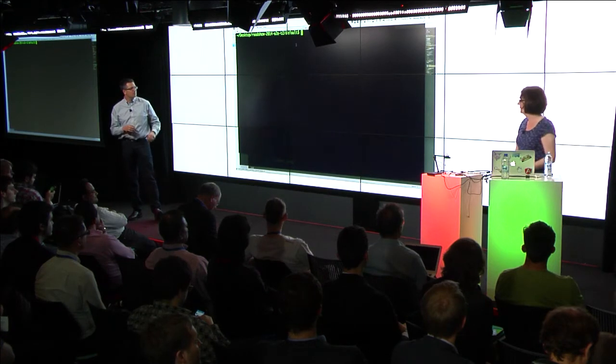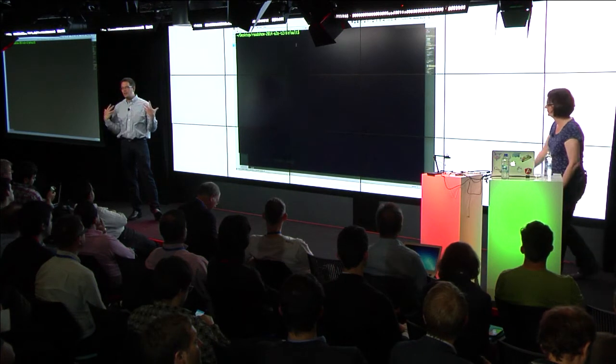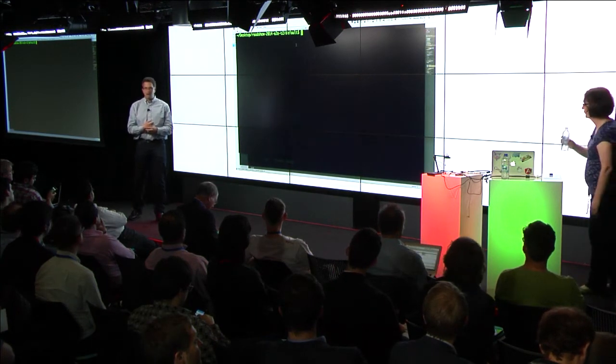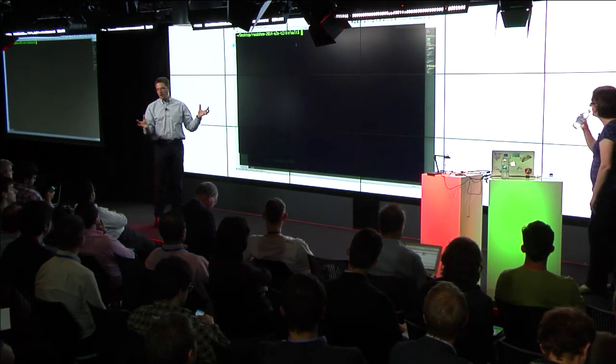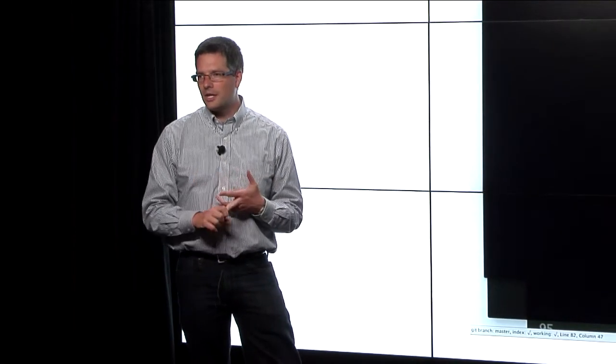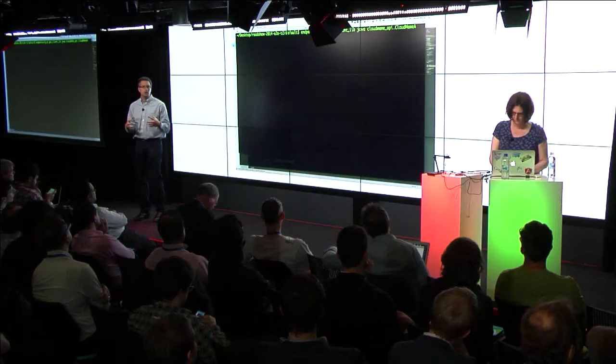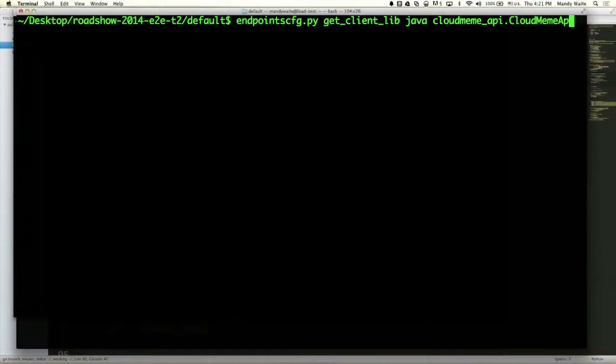Right, okay, so the first thing we need to do is build a client library. In the old style, what you might have to do now is spend a bunch of time defining all the POJOs, all the entity objects on the client, doing the networking calls in the background thread so it doesn't break the UI, doing all the authentication and whatnot. But we can just call this endpoints config.sh, and it will generate a strongly typed client library for us.